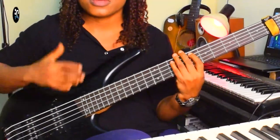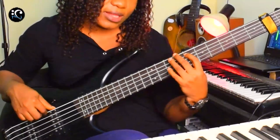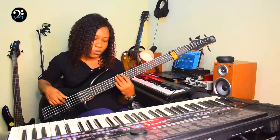Substitution is all about replacing a particular note you don't want to play with another note. So the progression is 1, 4, 5, 1, 4. Me doing that move, I'm meant to come down to 4, right? But I replaced the 4 with a 2.